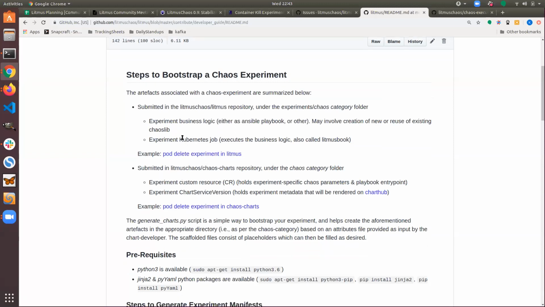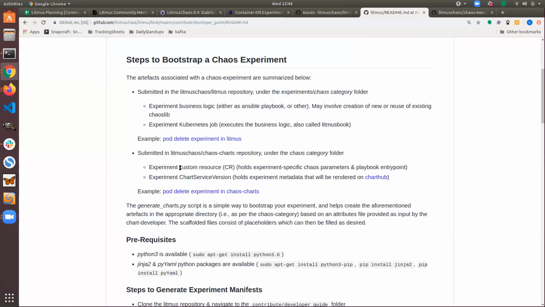Another artifact associated with the LitmusChaos/Litmus repo, apart from the actual Litmus book, is the Kubernetes job that can run this playbook. This is mostly for test purposes, before you go ahead and create the experiment custom resource.